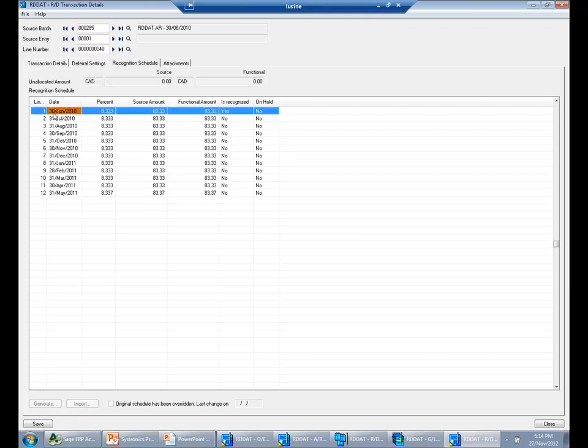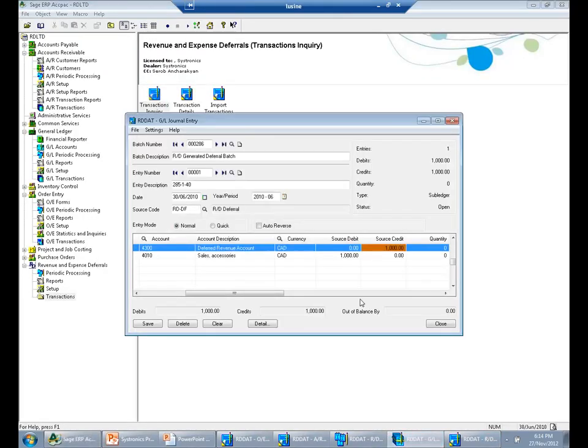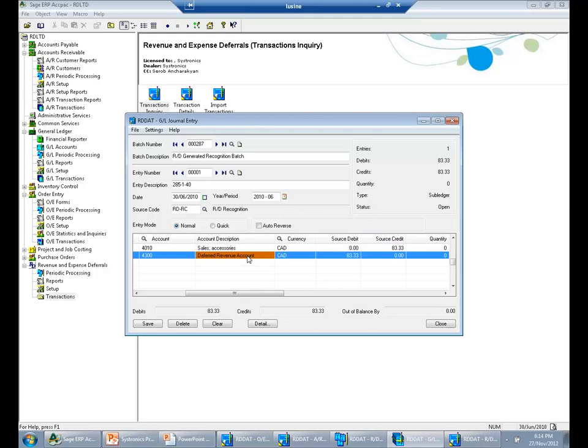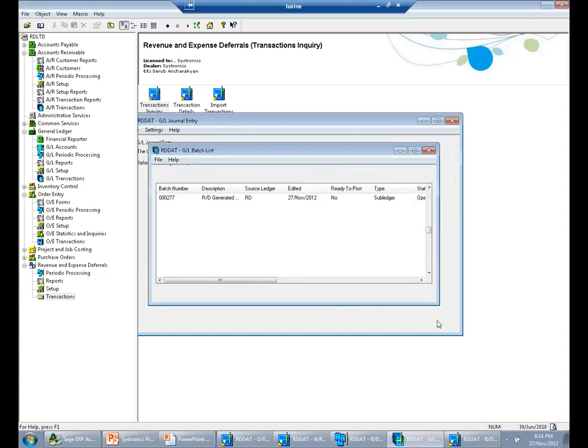And because the first one is already due, my session date is June 30th, it has already recognized the first schedule. Let me show you how it has recognized it. See, it has put back this $83 from the deferred revenue account to my actual revenue account.